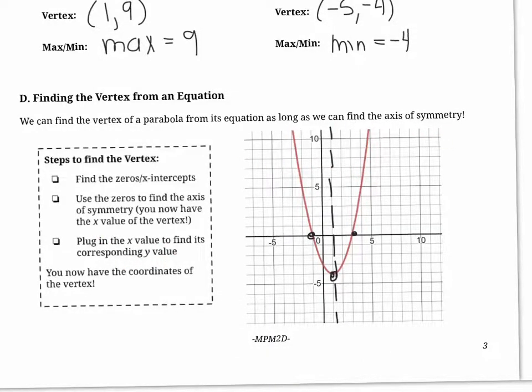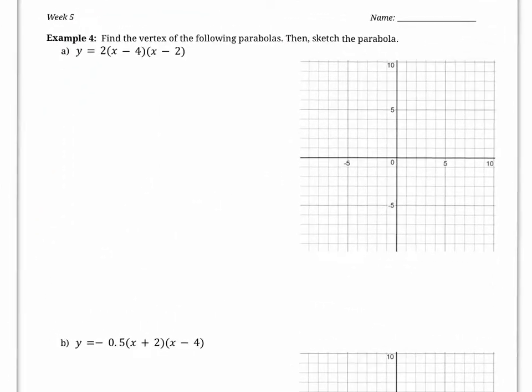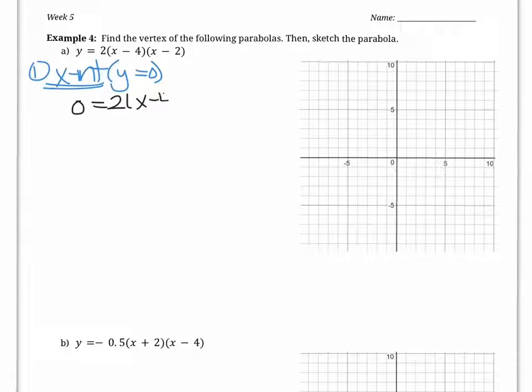So here we go back to that list if you need help with it. If we want to find the vertex, the first step is find the zeros. And your teacher is so nice, I've already factored this for you. If it's not factored, you're going to need to factor it, because if we're going to find the x-intercepts, then we need to plug in y is equal to 0. So for x-intercepts, that's going to be our first step. Find the x-intercepts. And we know to do that, y equals 0. So let's plug in y equals 0 first. And then we have x minus 4, x minus 2. I've done the hard part for you. I've already factored it. So now we can pull out our answers.